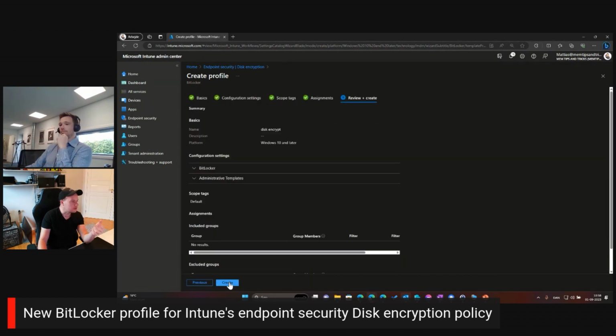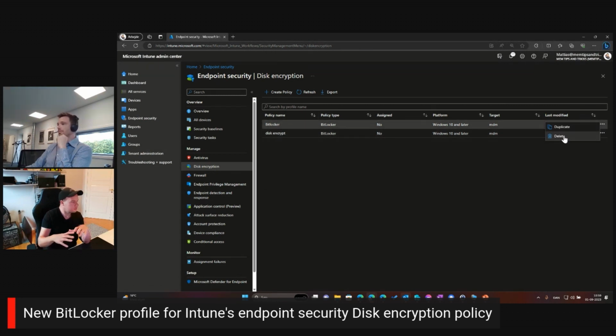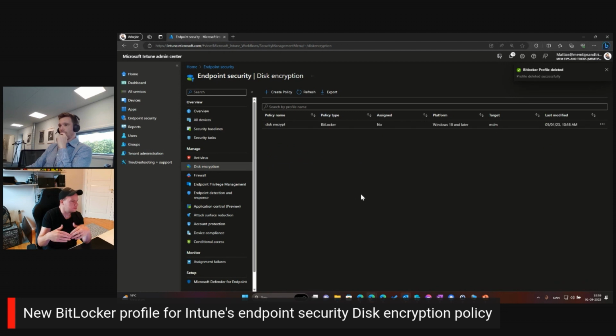It feels like it's the settings catalog structure underneath, right? Yeah. That gives you the same interface, just within the endpoint security node instead, on the disk encryption. And I recall that I read somewhere that more and more of these profiles are being moved into this new framework, right? Yes, Microsoft is modernizing everything here in the endpoint security blade. Which is a welcome change. Oh yeah, absolutely.